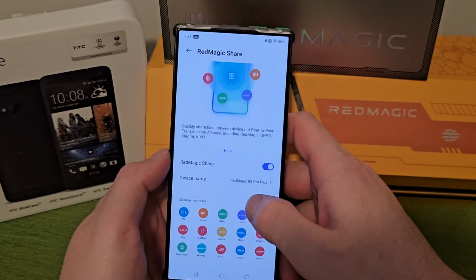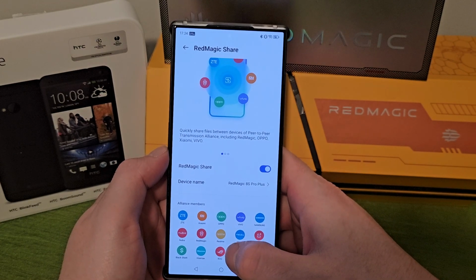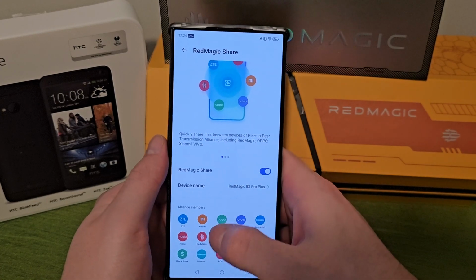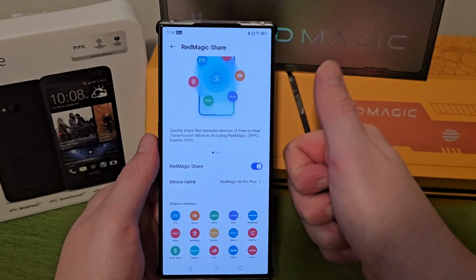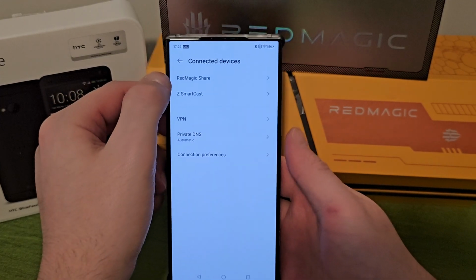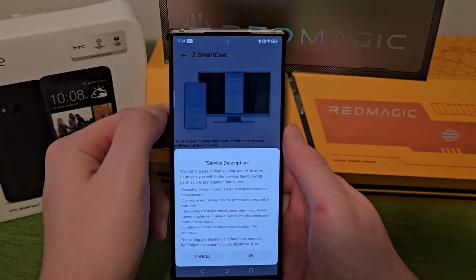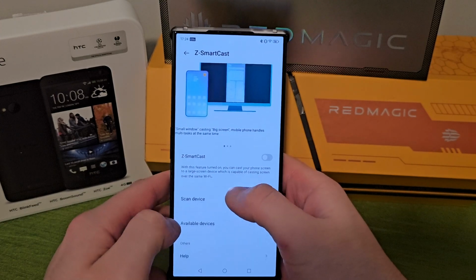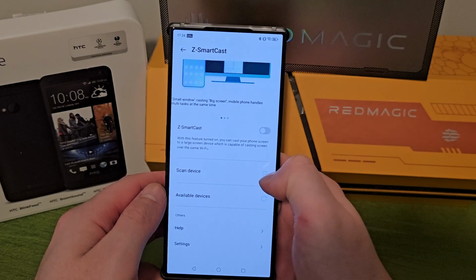Yeah, so RedMagic Share. Look at all these alliance members. Basically, it's all the companies that will work with it. I'm pretty sure every manufacturer is on there. It's Android Share, so any Android is really going to work. It has everything. So you can pretty much share stuff between everybody. And this is actually just casting your phone screen to the TV.